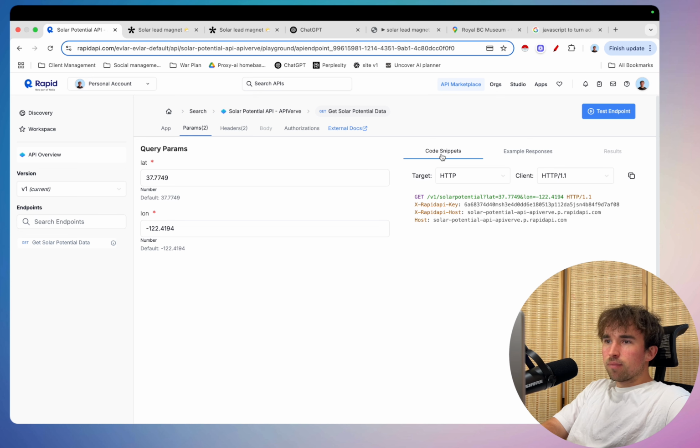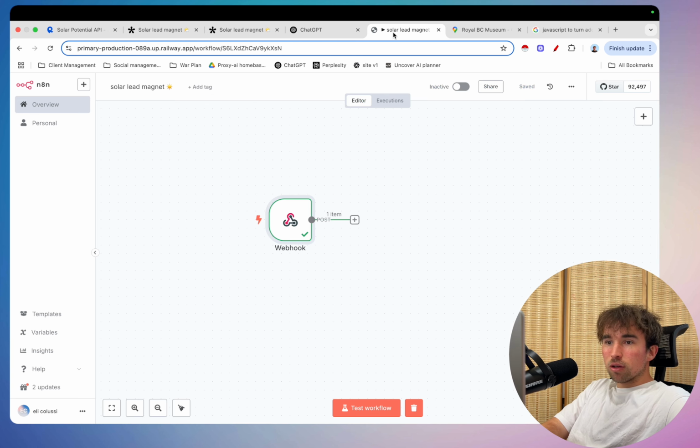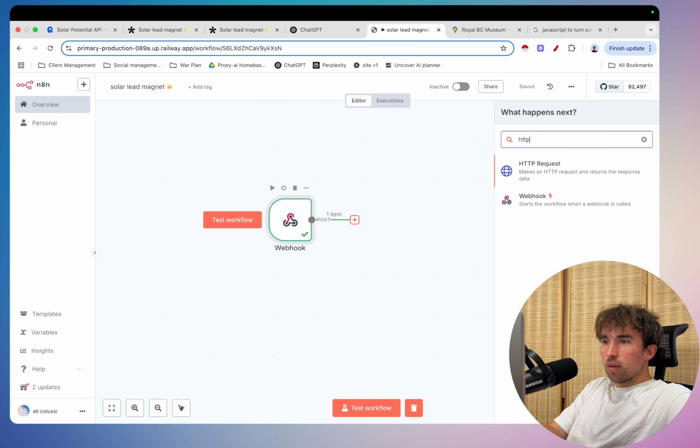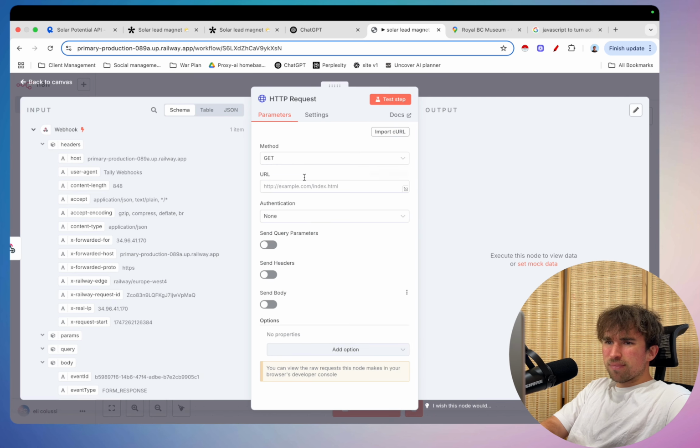Subscribe to the API. Going over to code snippets, you're going to see that the target is HTTP. That's what we want here. That's how we're going to communicate with this API. Then this is going to be the thingamabob we're using here. You know what I mean? The thing. So this is going to be our GET request right here. So I want to copy this, then come back on over to, what's it called? N8N. We're going to make an HTTP request as our next node.